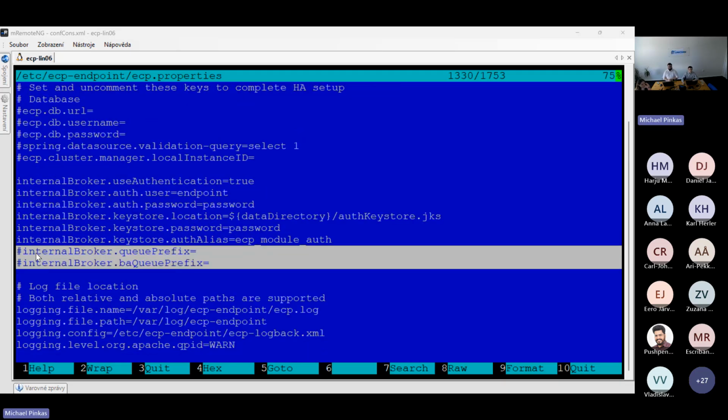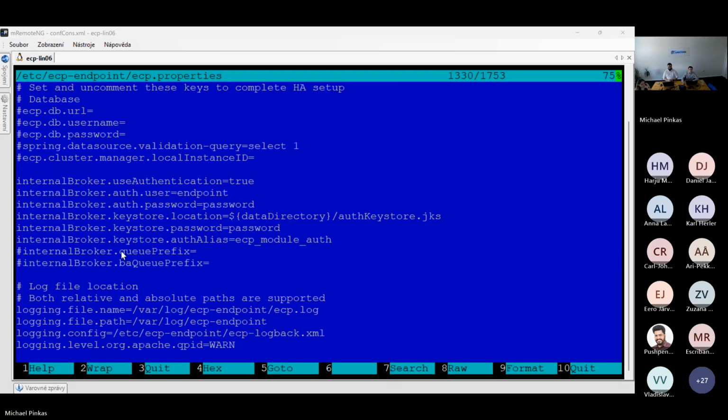Next, we have two properties that were added recently. That is the queue prefix and the business application queue prefix. The queue prefix can be used in case you are running a single internal broker for multiple instances of ECP endpoints, but not to confuse, it is meant that the ECP endpoints are registered as separate instances, that they are not running in a high availability setup.